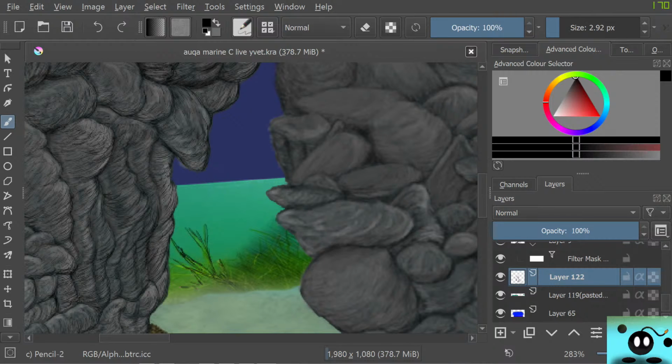Which is not my best and strongest suit, but, you know. I'm just trying to follow the strokes that are here and see how that goes. And zoom out to see what happens here. See if that works.